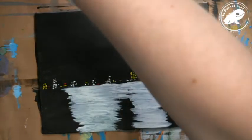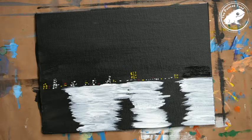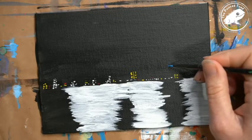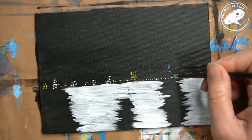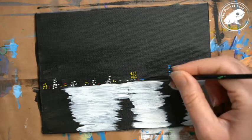Don't know. What do you think? Do you think that looks like a city twinkling there on the edge of the water? I think it's gonna look cool. Let me add some blue. So maybe up here, there's like kind of a tall building that has some blue.